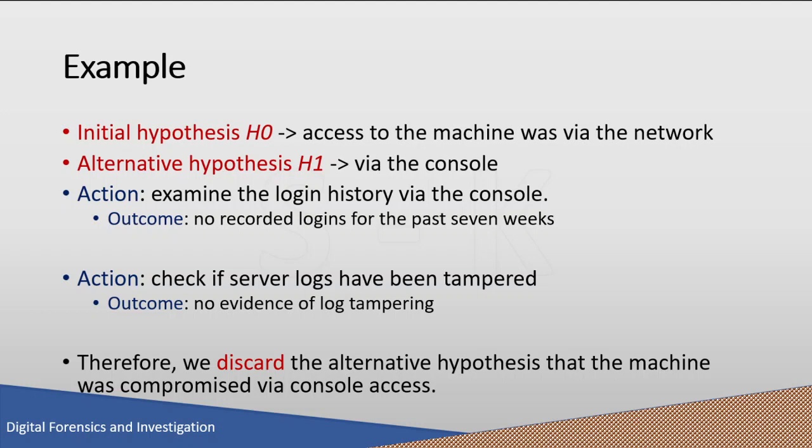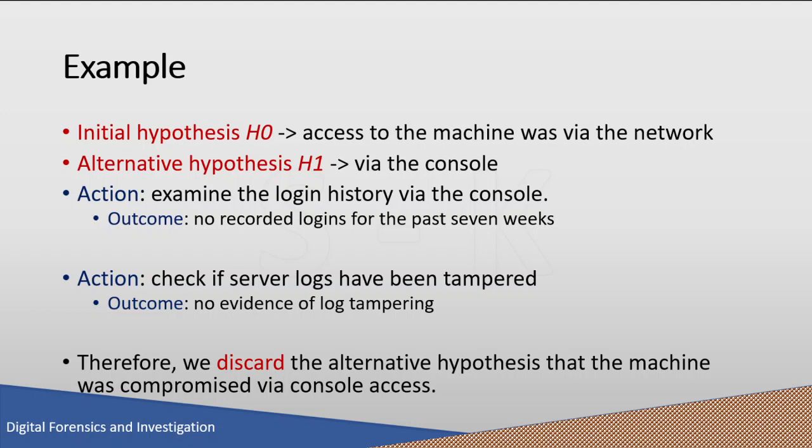So here we assume that during that analysis, we found that there is no evidence of login via console in the last 7 or 5 weeks. So it means no one accessed the system via console in the past, let's say, 7 weeks. Then the next action should be related to this login history, to see whether the server logs have been tampered with or not.